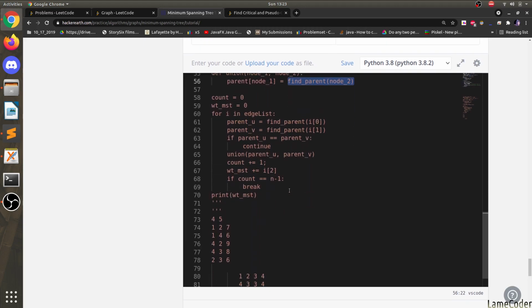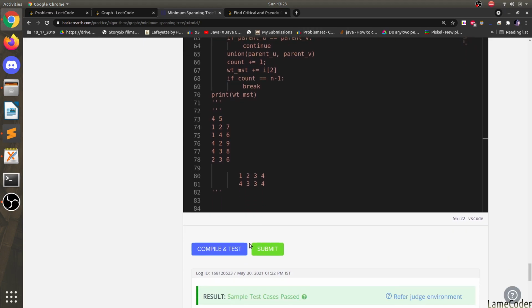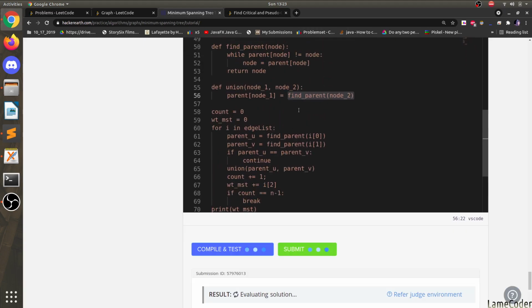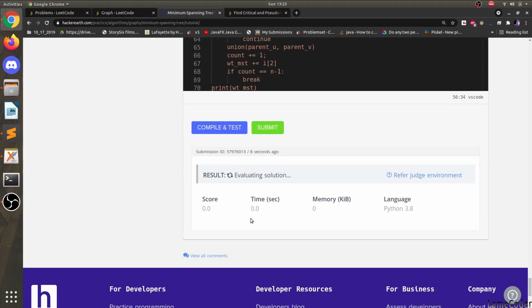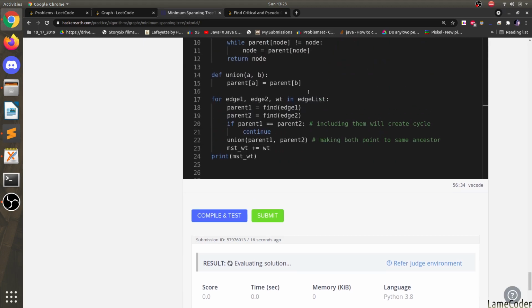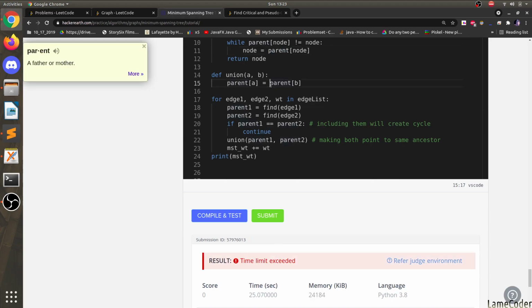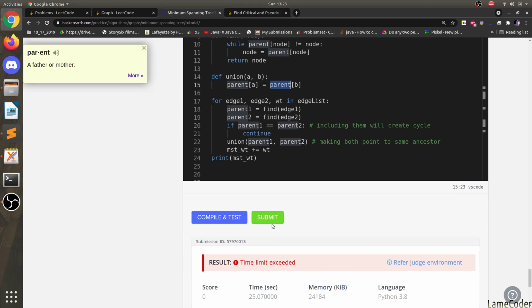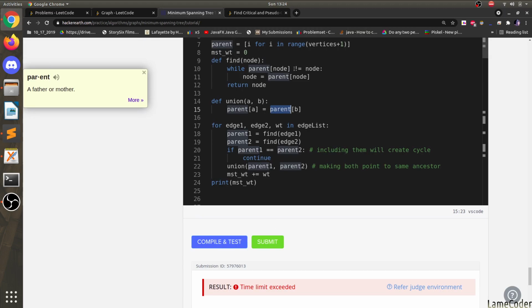Okay, this is working fine, but when I submit it on another, it won't work because I have done a huge mistake. I have to make parent of node 1 equal to, before that we have to find the parent of node 2 and then assign it to parent of node 1. Okay, it won't work. So this was a wrong solution, it was wrong because here it gave TLE, because if parent of node is not equal to node, then make it like this. TLE. So this is not a good value, I guess.